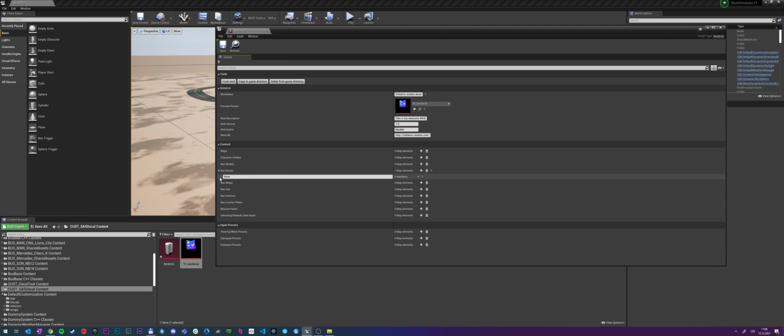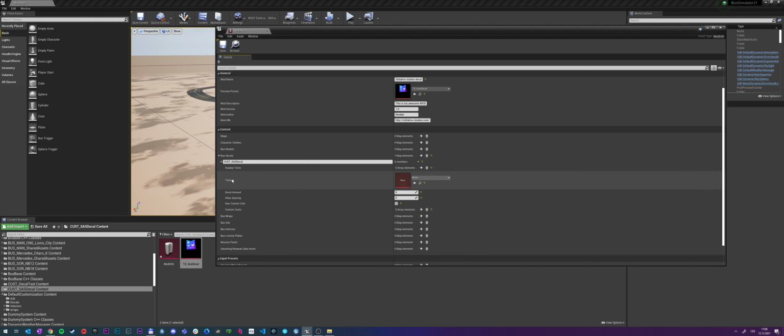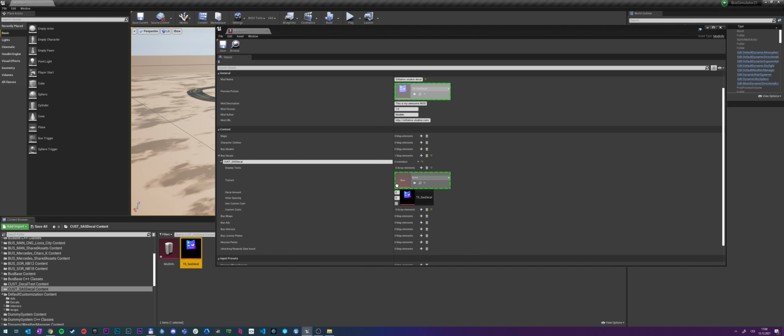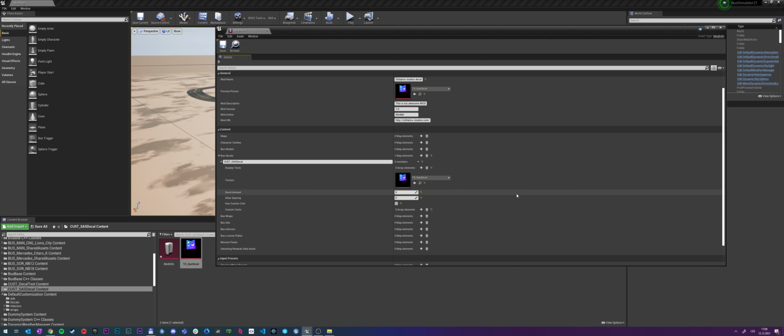First, we need to put in an ID that needs to be unique. So I'll again follow the convention we have here. So cast_SAS decal. And then we click it open. Here we need to plug in the texture, so you can drag it in. And here comes the most important part. Decal amount and atlas spacing.